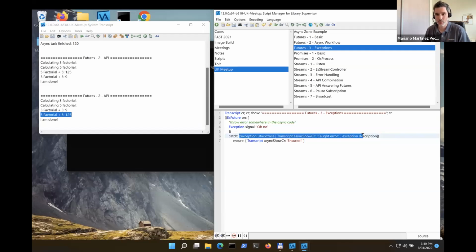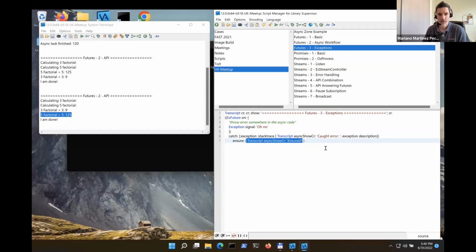And of course, this is an asynchronous task as well that will be executed only if there is an exception. Here I just print the error, and in this case I am only printing the description of the exception. We will see another example where we also use the stack trace, but for now I just print the description. Then we have ensure, and I'm just printing ensure.